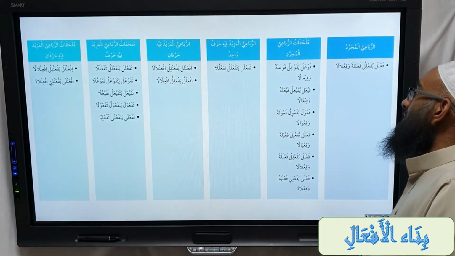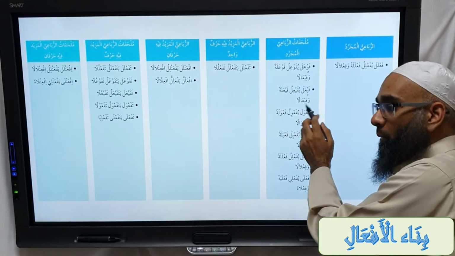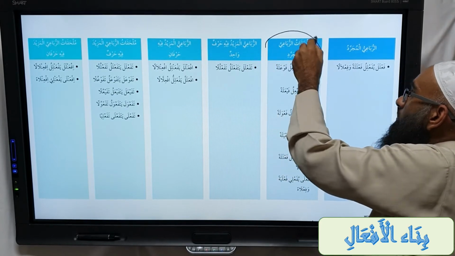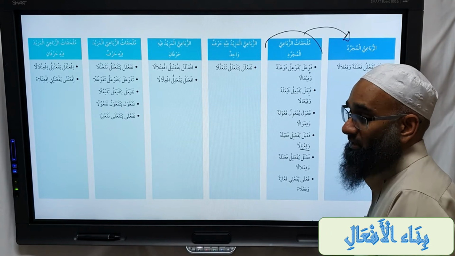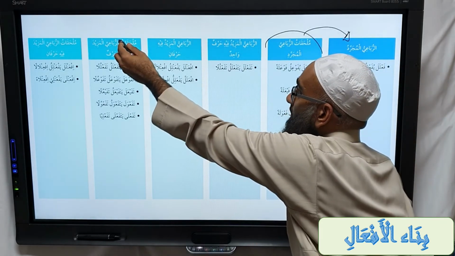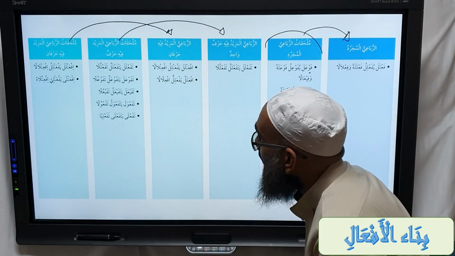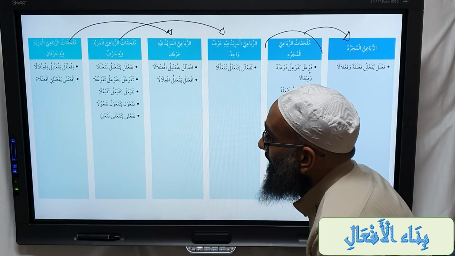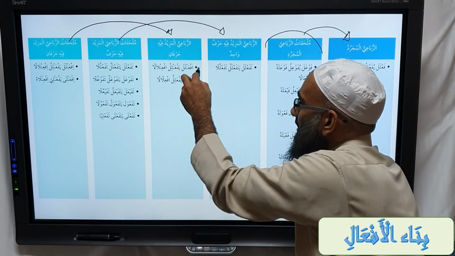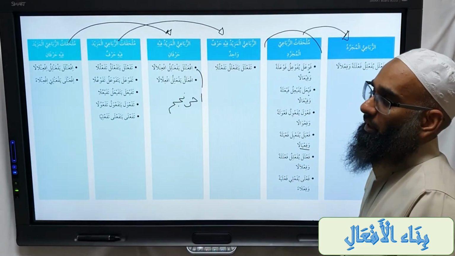Then you have the rubai. So rubai mujarrad. Dahraja yudahriju dahrajatan. Then ملحقات بالرباعي. Remember the pattern. فوعل فيعل فعول فعيل فعلل فعلا. And then تفعلل is a رباعي مزيد فيه, so it is ملحقات with this one basically. تفعلل تدحرج. Then رباعي مزيد فيه 2 حرف: افعنلالا or افعلل. And then you have the ملحقات. So this adds up if this is joined to this one. And this joins to that one. So تفعلل تفوعل تفيعل تفعول تفعلا. They all join up with the تفعلل pattern. And then افعنلالا and افعنلاء add up to افعنلالا and افعلل. They add up to this one, باحرنجم. Same pattern as باحرنجم. Correct? So those are the ملحقات.